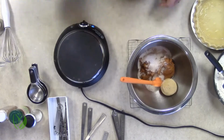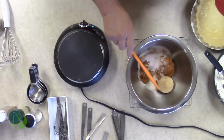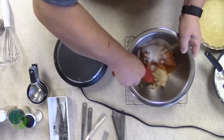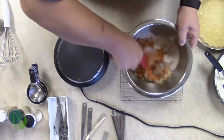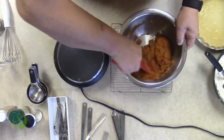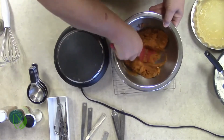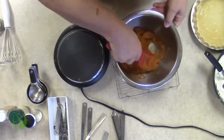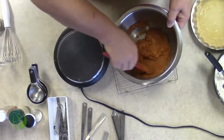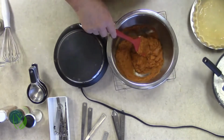I like to add the brown sugar and then mash it up. Make sure it doesn't have lumps in it before I add all the rest of the ingredients, and before I add the liquid. And it's easier to get your lumps out when you have it dry before you add the liquid. And that's pretty good. So now I will add my flour.